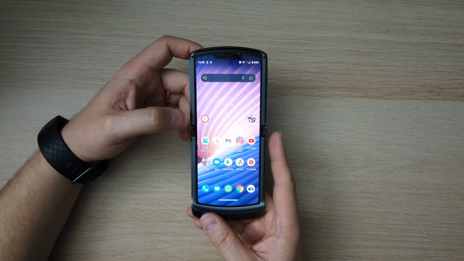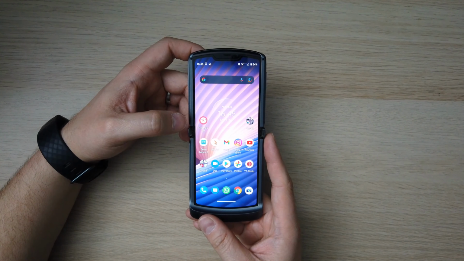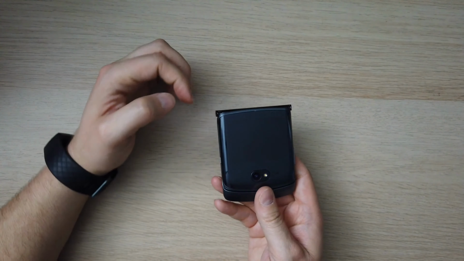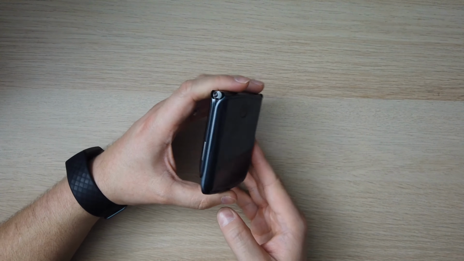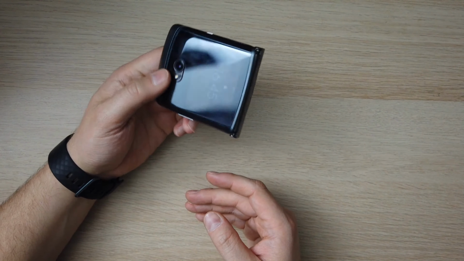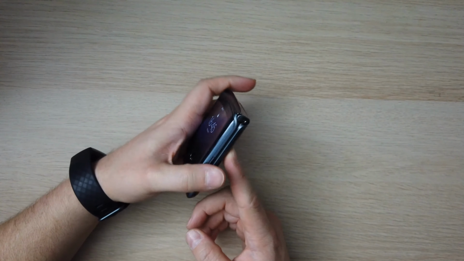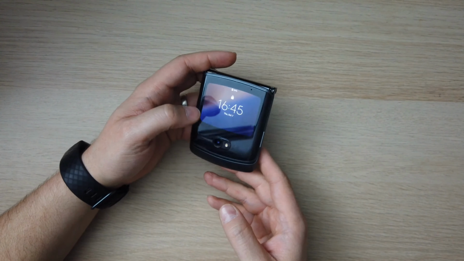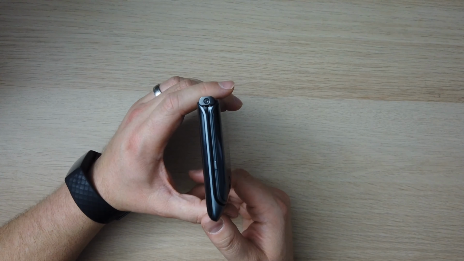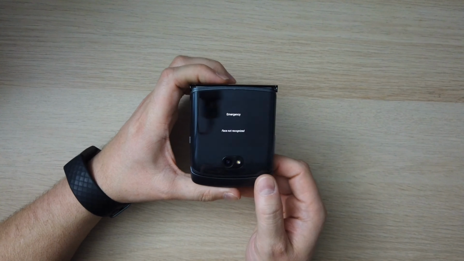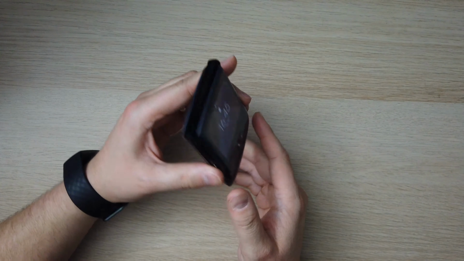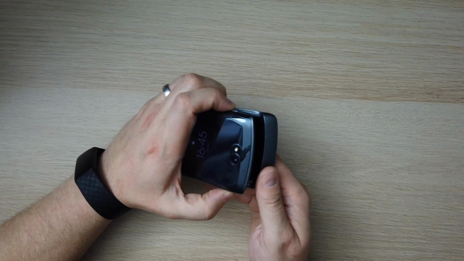But yeah, so this phone, when it came out, was $1,500 or about £1,400 in the UK. And I believe it has been discounted a lot in the US. I don't think it's been discounted too much over here in the UK. I have seen it used in the UK for about £500, which is really worth it. Even when it came out, £1,400 for this last year, it's bleeding edge technology. It is cutting edge. So I think that is fair. You've got to pay for the latest and greatest.